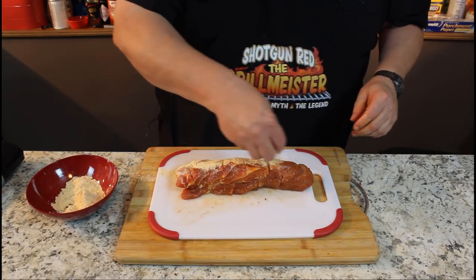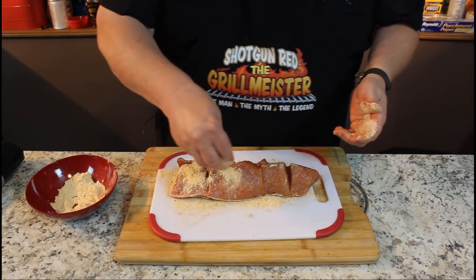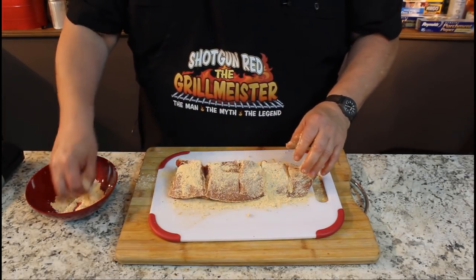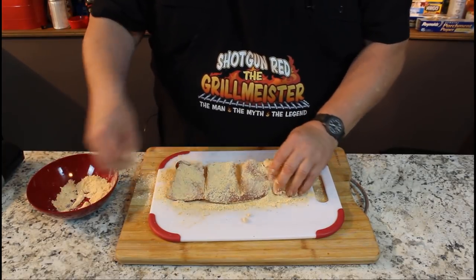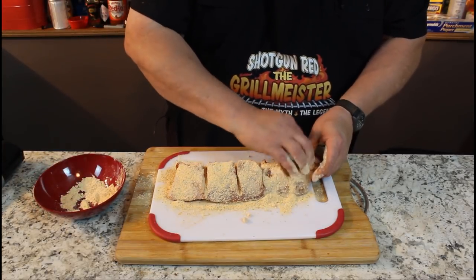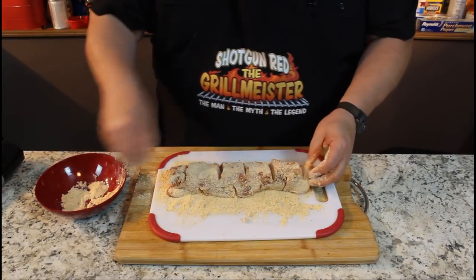Now we're going to coat this with some breading on the outside, or just some dry rub. Now you can use stuff in the store that's for pork chops, or you can use your favorite fish breading. I'm using Shotgun Red's catfish and crappie breading mix on here. Work it down in all them little cracks and get it on the end pieces. And that's going to allow that oil to get down in there. And it's also going to put a nice crust on the outside of this thing.